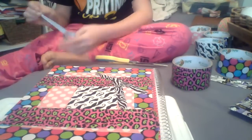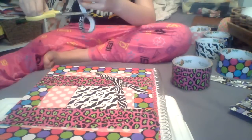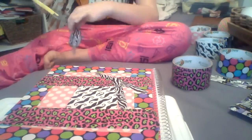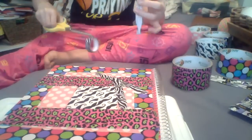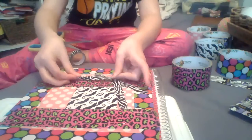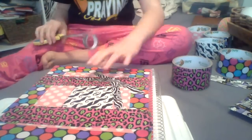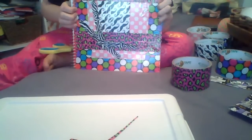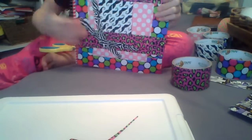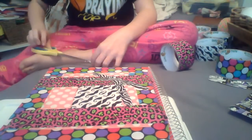And last but not least is the last part of the cake. So I'm going to cut it. Tear it. Kind of. And put it on like this. Okay, so that's okay, if you were wondering. And that's what it looks like so far. Pretty wild. My K is backwards on my computer. Oh well. So now there's a K on there, which makes me super happy.